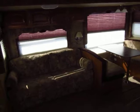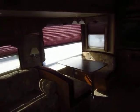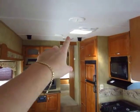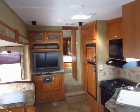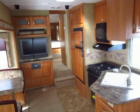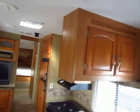Tons of windows. And even with those night shades drawn halfway down, you can see there's so much light pouring in here. It's actually giving my camera some fits right now. Extra large windows on the sides of the slide outs for even more light, which is good. They add a vent right above the, well, not even a skylight, a vent is the proper phrase, because when you're cooking, you can exhaust your heat out the roof because heat travels up. During the day, you can open your windows over here and get some nice airflow moving through the camper. And if you're like me, I don't like my air conditioner running all the time. I like to let the fresh air in every now and then. Now all your living room doors, all your cabinet doors are upgraded, fully hardwood stuff.